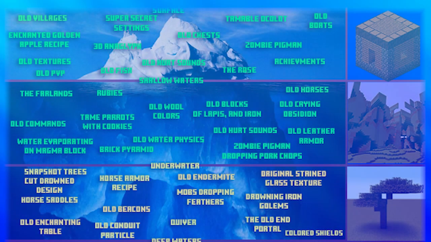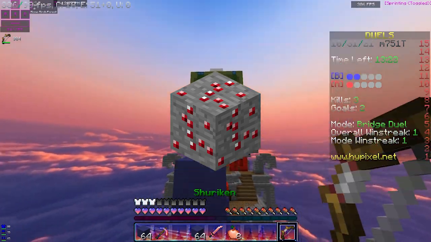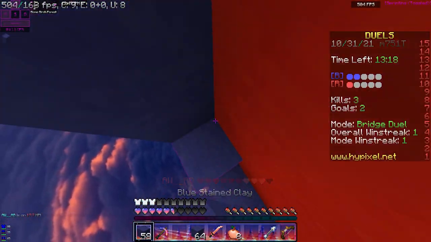Whoa, we made it to the second tier. And the first one of the second tier is rubies. This is also pretty well known, but it's still pretty cool. On May 21st of 2012, Jeb was like, hold on, guys.